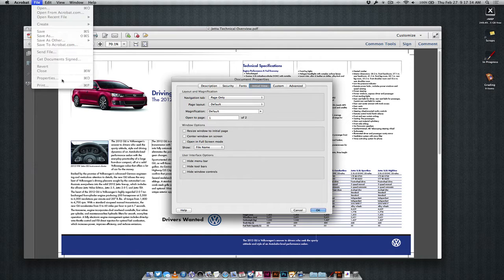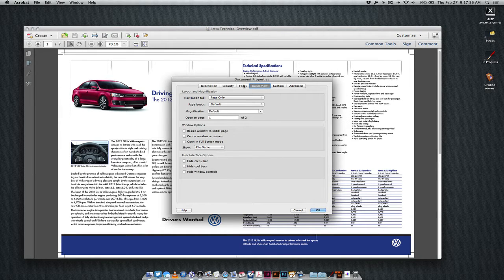It's right here, Properties. So I open that and there's a pile of tabs along the top here. I go to Initial View and this is where you tell Acrobat how this specific document should be opened. So when I open it, I want the Pages panel to be open too. That's the sidebar here that shows you thumbnails of every page. I want that to show so that it's obvious to the client how many pages are in the document.